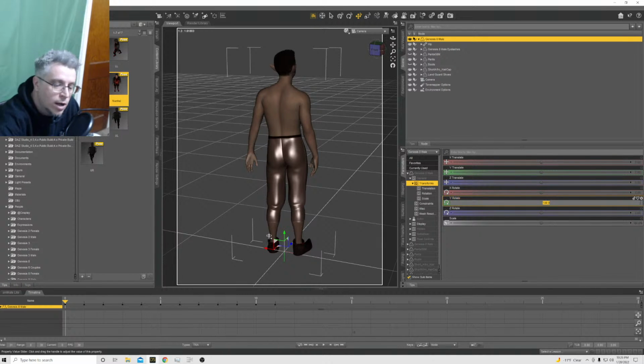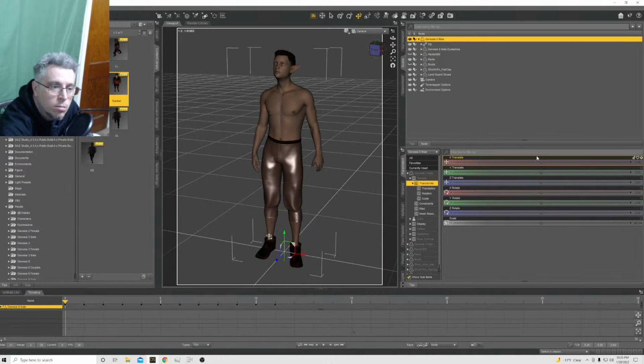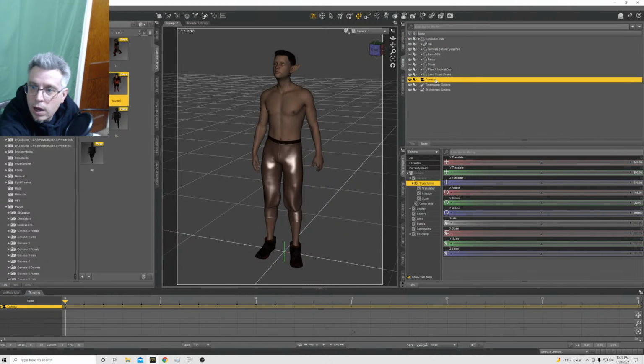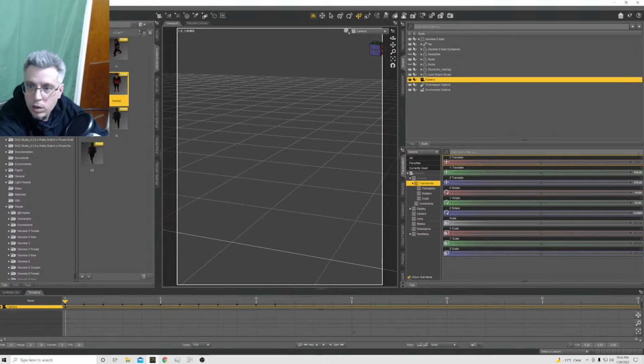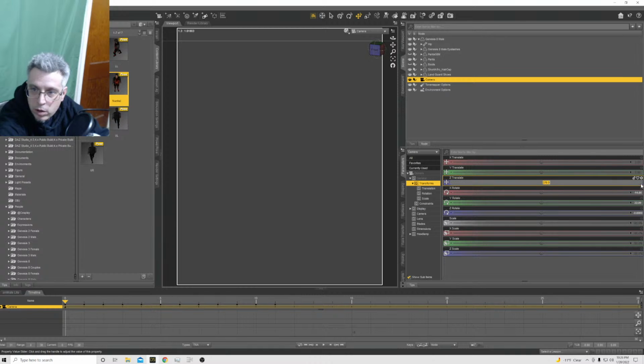And we'll get the Y rotate at 0, so he's just kind of pointing at us. Our camera we're going to put at 0, 0, 0 to start with.